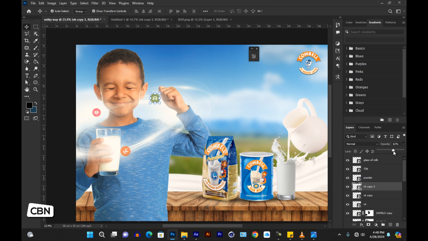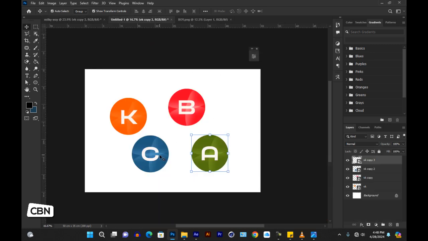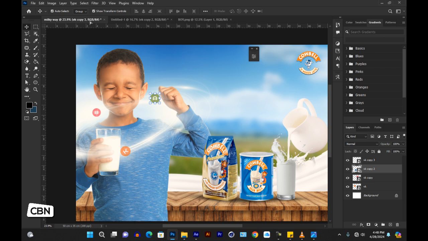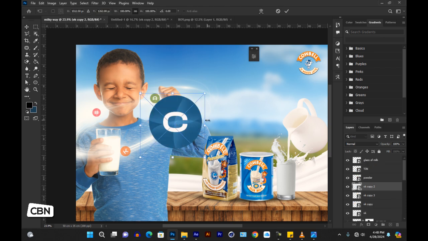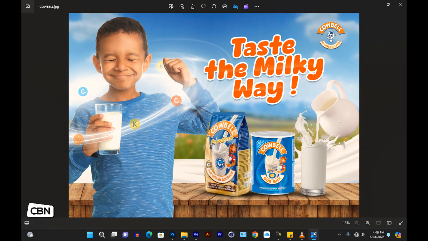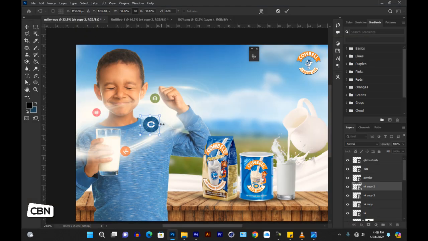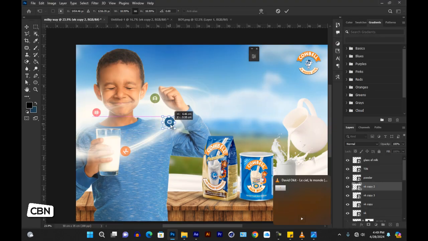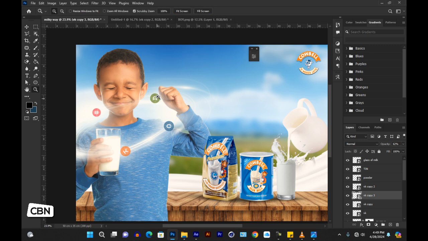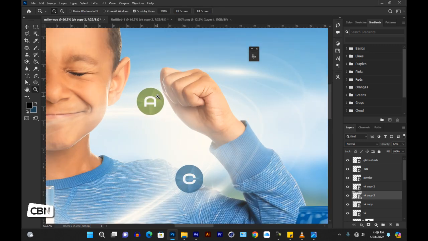Opacity reduced. And then the next thing that you will do is to bring vitamins C. Reduce opacity nicely. Let's see what we have here. All right, so we have 1 2 3 4 5, right? Let me look at it again. All right, so I will move this one over here, reduce the opacity nicely, and then you see, it looks as if it is behind the boy's hand.